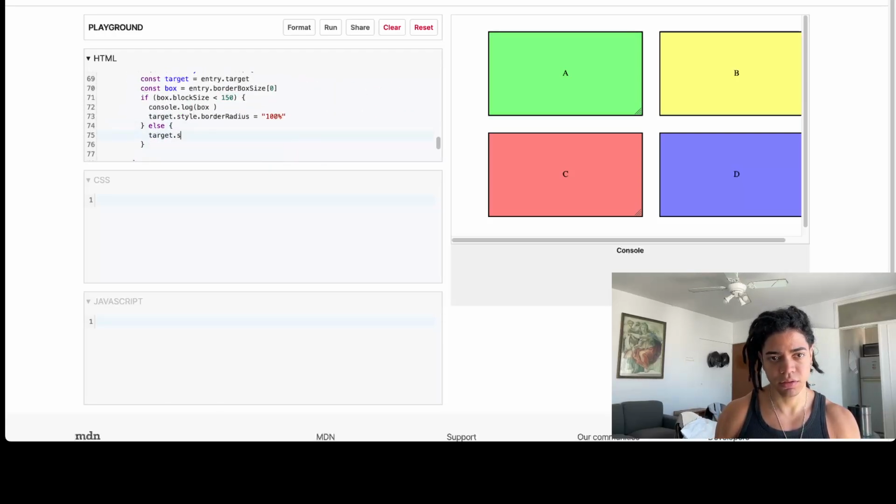So target.style.borderRadius of this particular value.